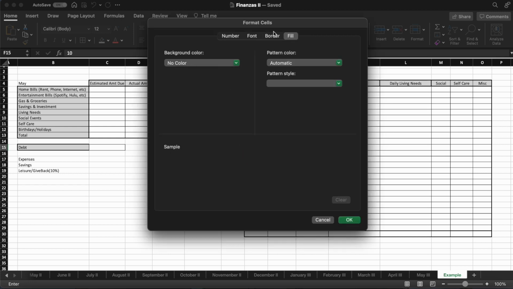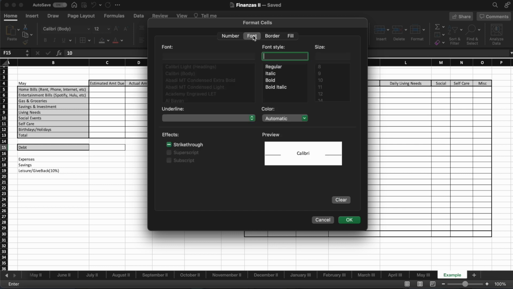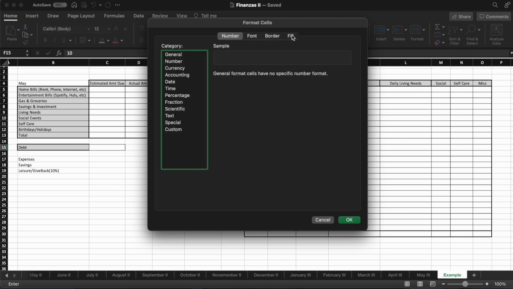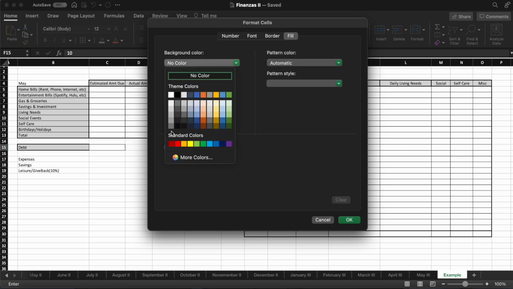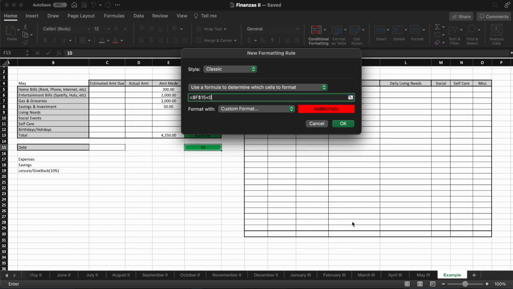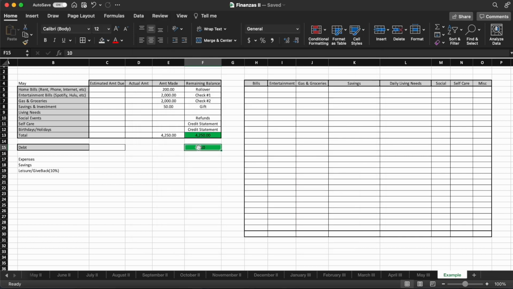Custom, fill, because just in case, when you open this, it's on any of these, you're just going to click fill. And now I'm going to make that red. Okay. So now, if this was negative 10, it'll turn red. So that's how you design that.